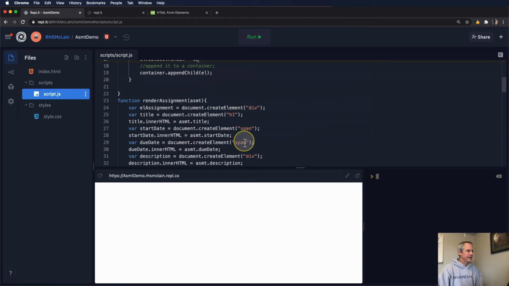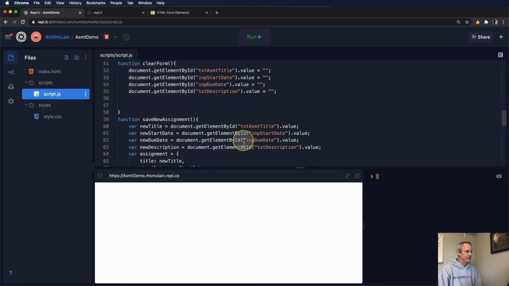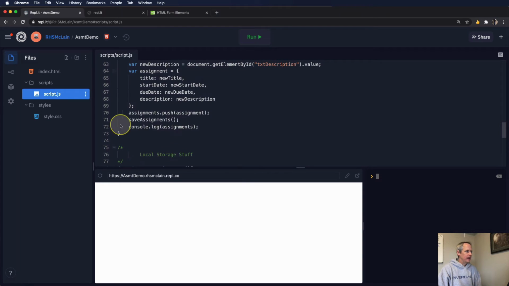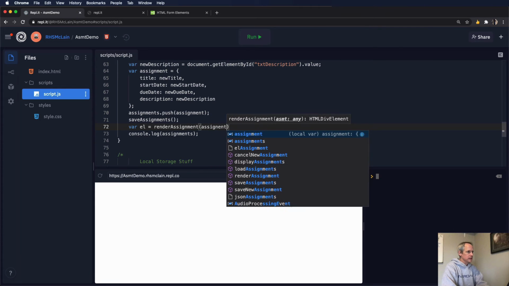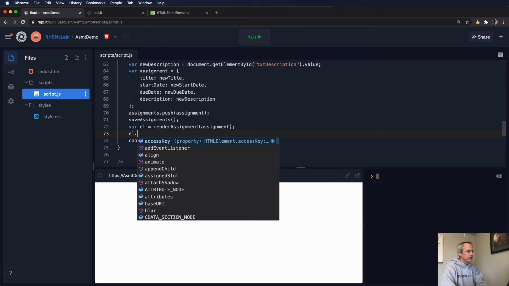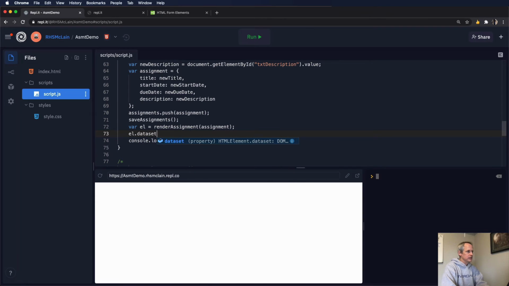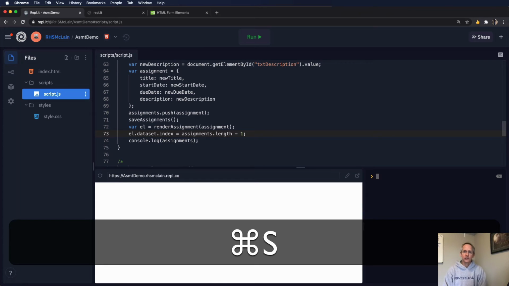And then when I do a new assignment, I could do it separately. Instead of going through and reloading the whole thing, I could, after I've saved the assignment, say var el equals renderAssignment, el.dataset.index is going to be assignments.length minus 1, because remember that arrays start with a 0 index.